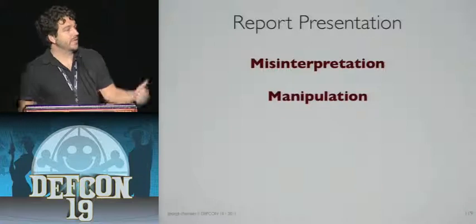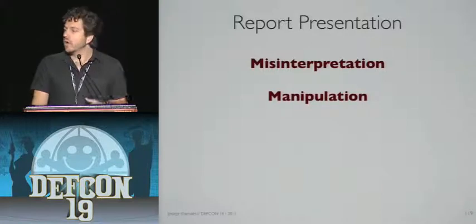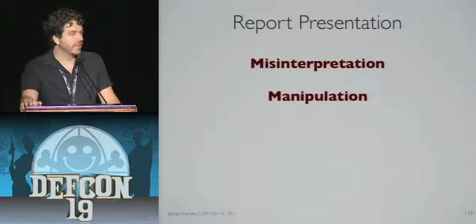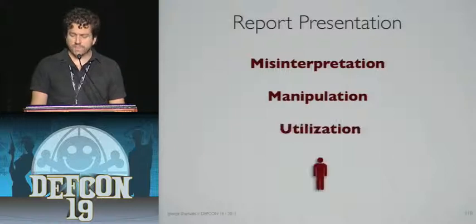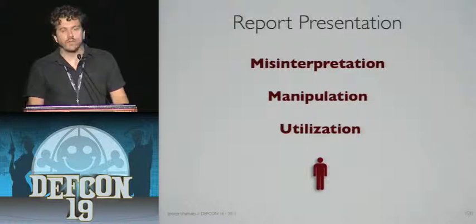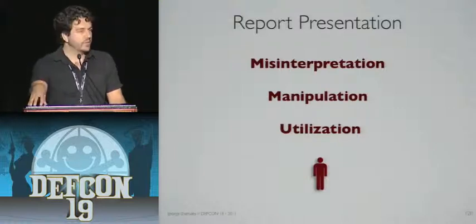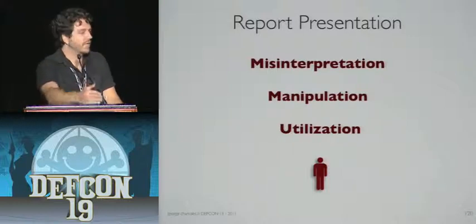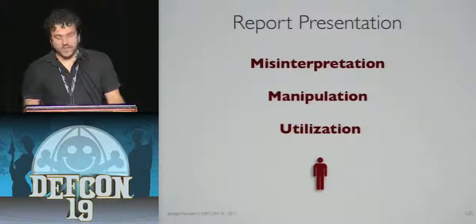The other thing we have to worry about is manipulation. If something does get all the way through, what can be done with purposefully forged reports, and how can we detect those? I really liked Moxie's concept of trust agility, and I think that's something that we're absolutely going to have to work into our system going forward at every step in this process: the ability to retract who we trust in any given situation. And finally, the risk of utilization, the possibility that these messages, these platforms can be utilized by the bad guys. And this is one of the reasons that we've tried to do things like keep them private, not post them online unless we have to. If we do have to present information, presenting information that is delayed is not as useful to an adversary.